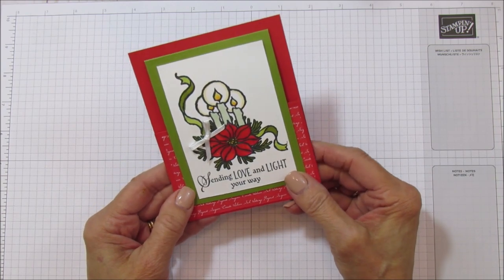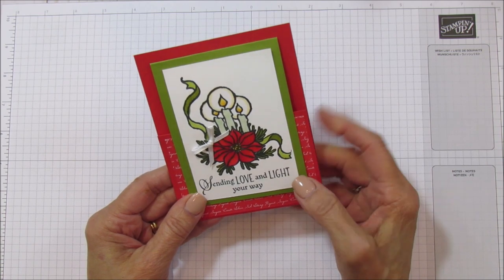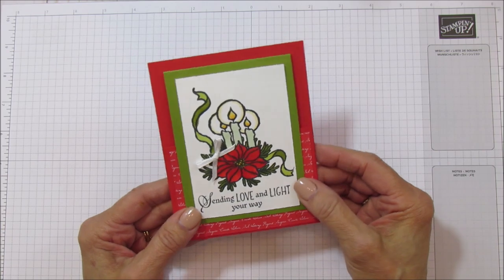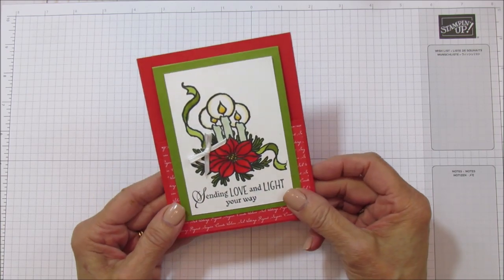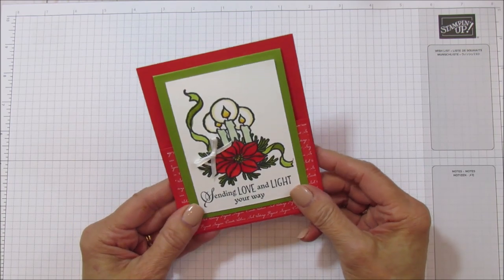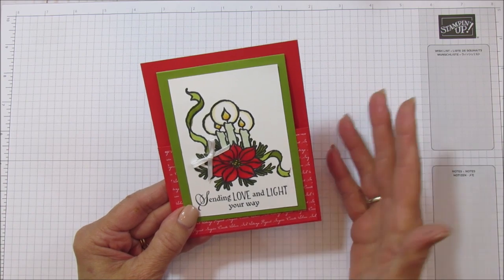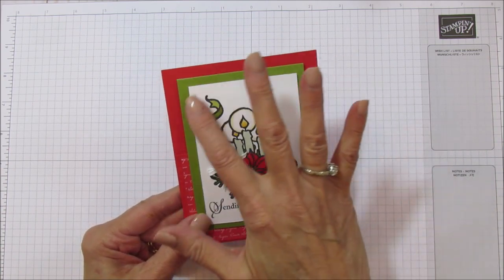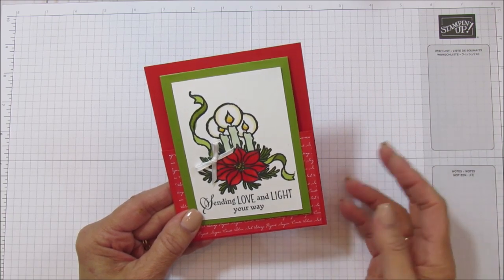So this is what I'm sharing today, and I'm using some different colors because I've been using a lot of the basic colors, like Real Red and Shaded Spruce, the basic colors for Christmas. So I wanted to shake it up a bit, and this is Poppy Parade and Old Olive that I have together on here. I'm going to do the same card, but opposite. I'm going to make the base Old Olive and this little flap in the front Poppy Parade, and we'll see how that works out.